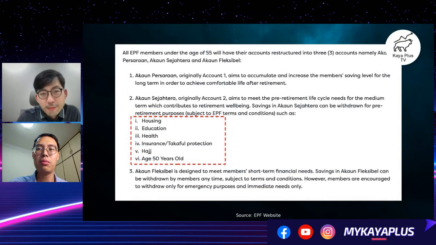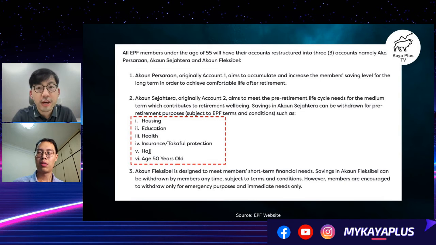I think just to round this up, I want to re-emphasize: technically, account 2 already fulfills all the requirements. You have account 2 originally, you have emergency, health-related stuff, you can withdraw from account 2, technically speaking. You don't need an account 3 that is super flexible for you to withdraw to buy anything you want. So I think this is the reason why I disagree with this, but of course it has been launched.